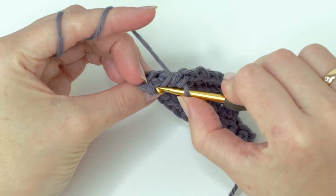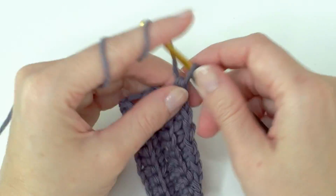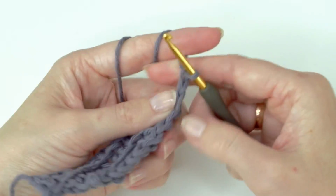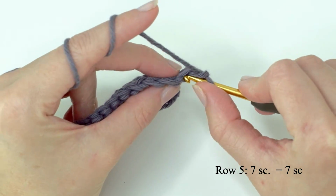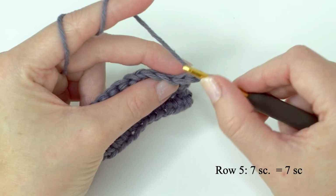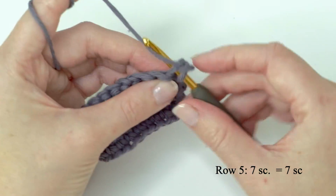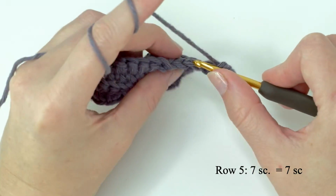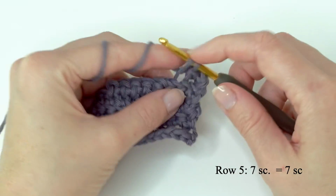And you can see here is the last stitch, so here's 9. And now we are on this side again. Now we can chain 1 and turn. And now we're just gonna do 1 single crochet in the next 7 stitches. So here chain 1 and turn, and then here go through the back loop only of the same stitch where your chain 1 is, and then also in the next 6, so in total 7.